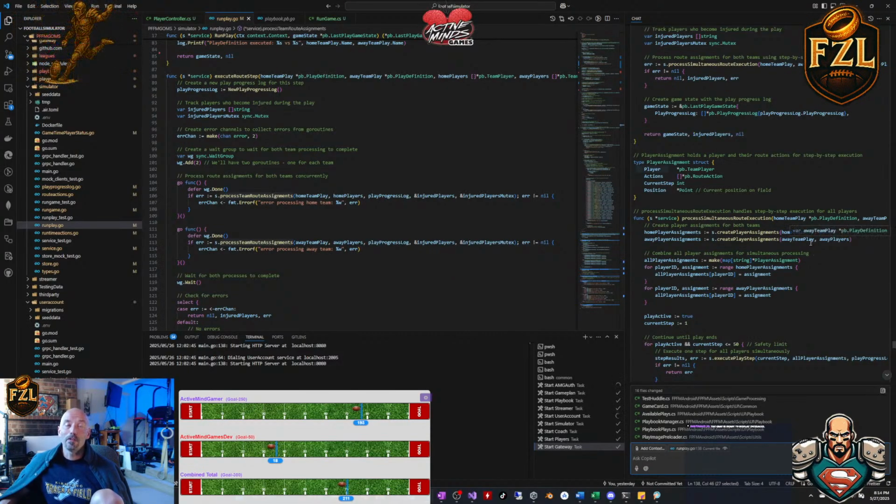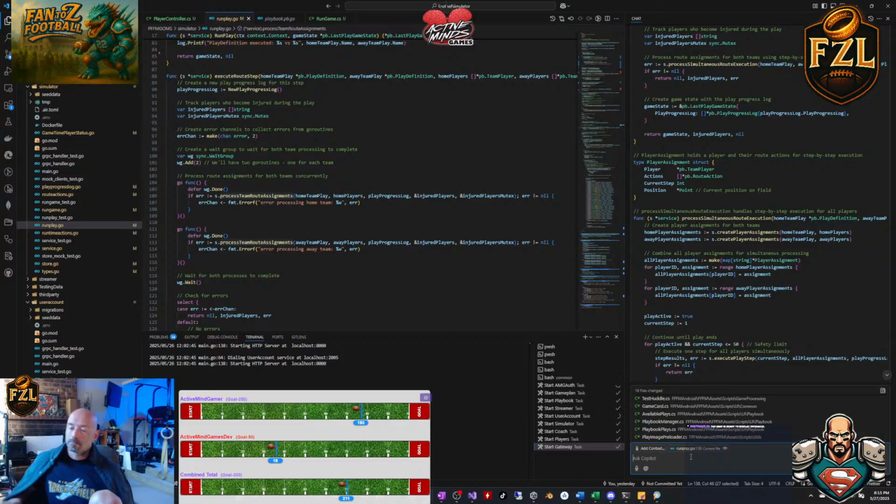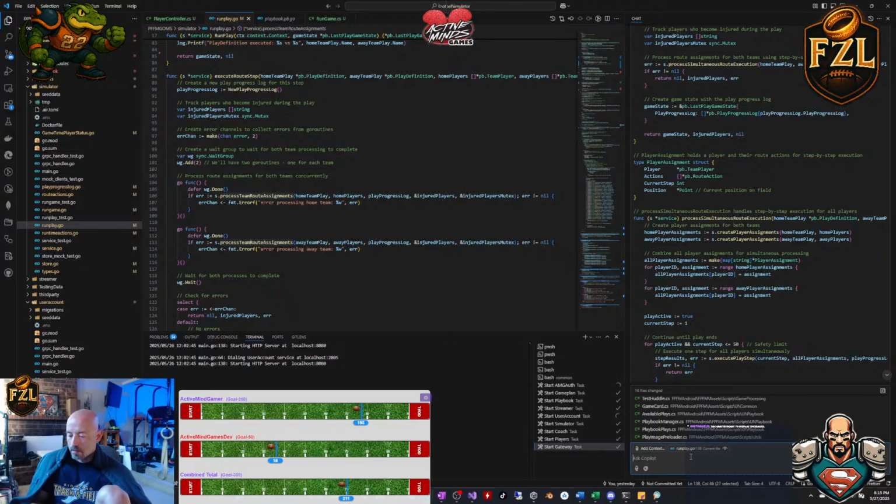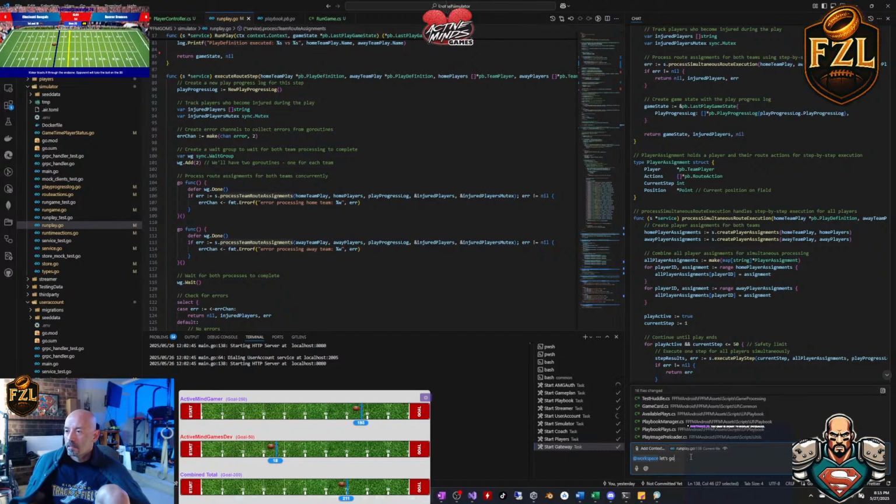Because a move could go 5, 6, 7 squares, but that's going to be 7 steps, right? So that means each one has a status. Let's go a bit further. I think it might still be a bit off.